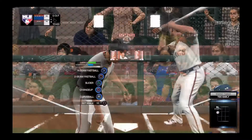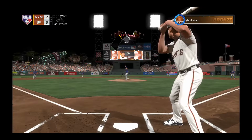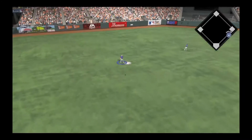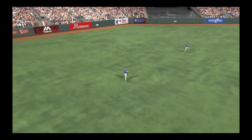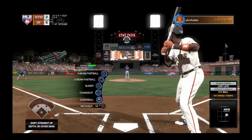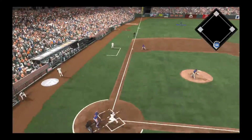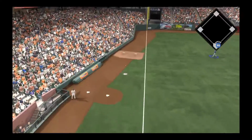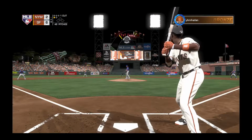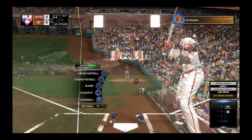Stepping into the box, Danny Duffy. He singled and scored in his first appearance in this one. Danny Duffy. Here's a blooper out toward left center. Calling for it, Conforto. One out. Ready once again, D. Gordon. He's 1 for 2 in the ballgame. D. Gordon. Now a swing and a fly ball. Conforto is in pursuit, and this will fall, but it's a foul ball. Swing and a liner. Foul.